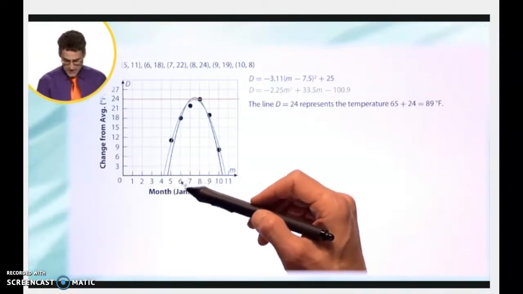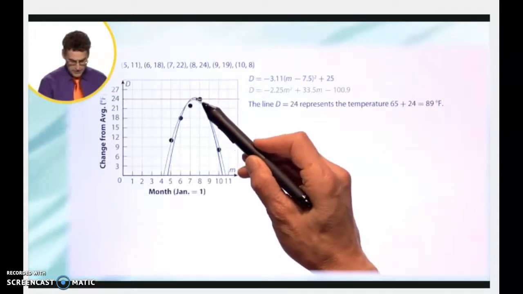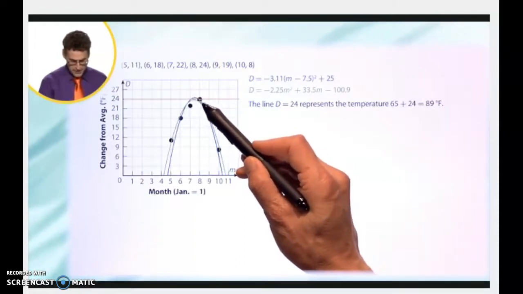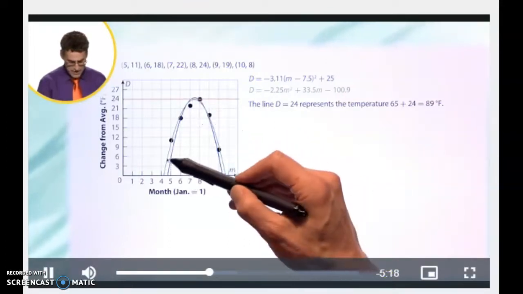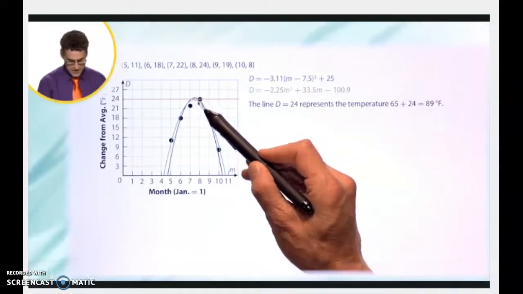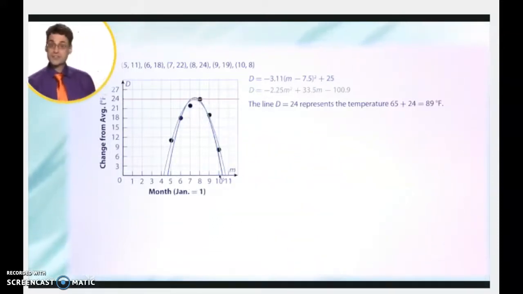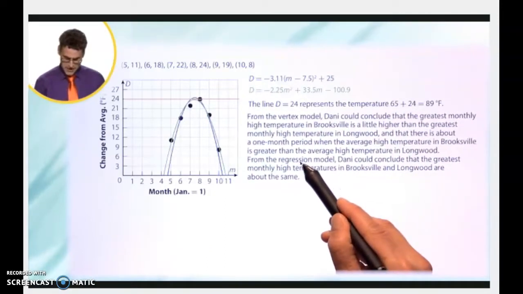Well, you see that the blue curve seems to go over it for a little bit, almost for about a length of a month, where it's a little bit higher, and then comes down, and then the green curve goes up and just nicks it right there, just touches it, and then comes down. So, there's a lot of things we can conclude here. I've written them all down for us.